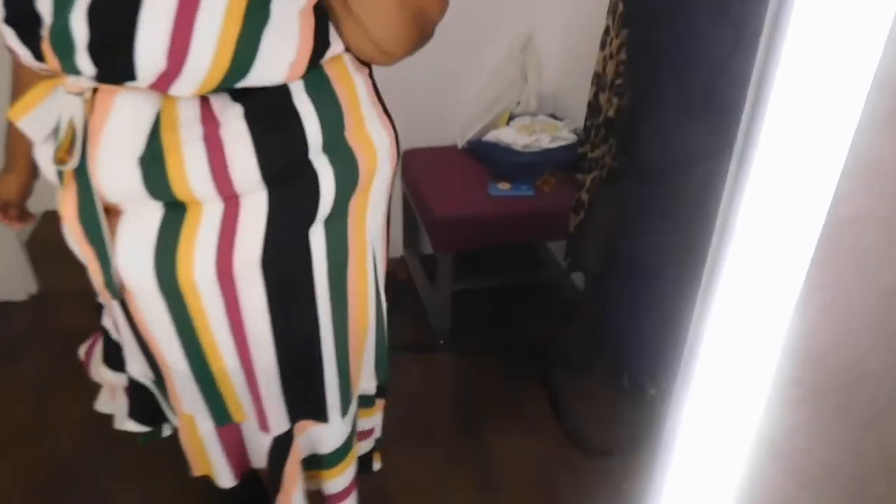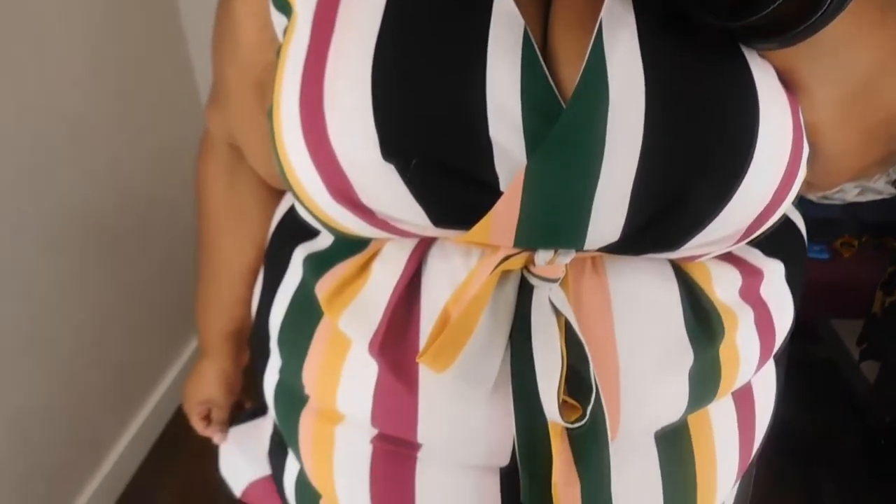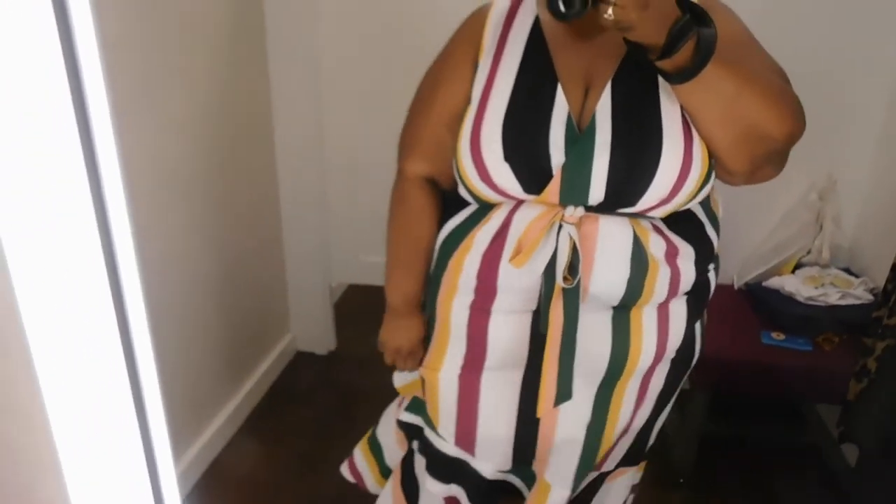This one had me living my whole life in the fitting room. This is their Strap Faux Wrap Mini Dress, again in a size 26. This was on the clearance rack and there were a bunch of them — I couldn't believe girls weren't out here buying this dress. It was marked down and half off the clearance price, so I got this dress for about $40. I could definitely still wear this now — throw a jacket or a duster over it with a pair of boots and bring it back out next spring. It comes lined with a pencil skirt lining — it's really cute.